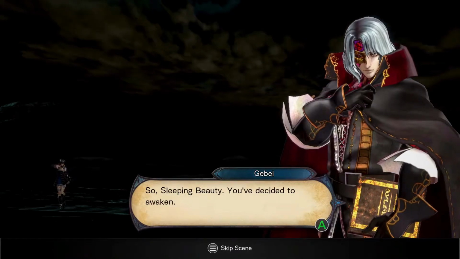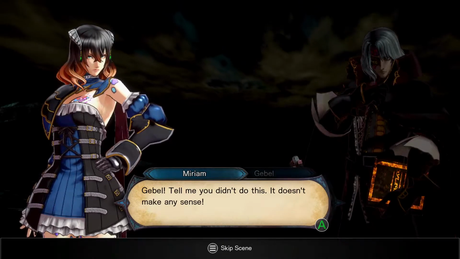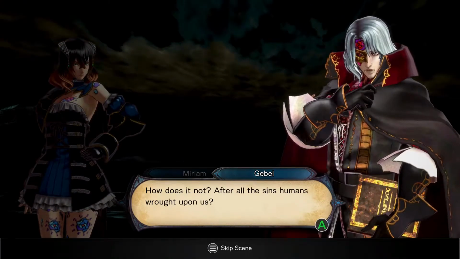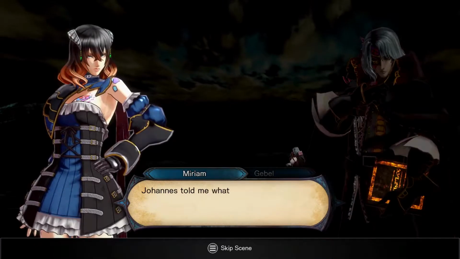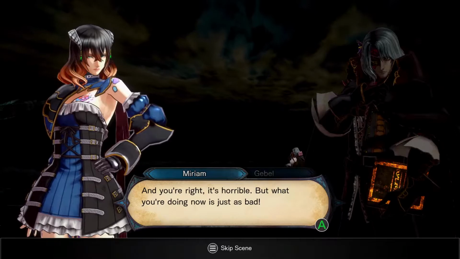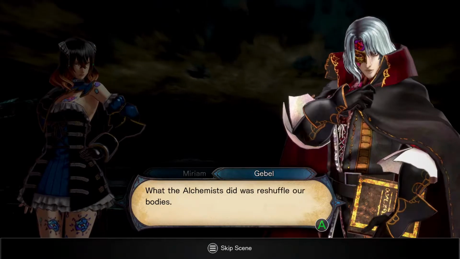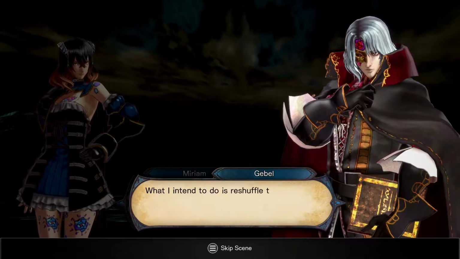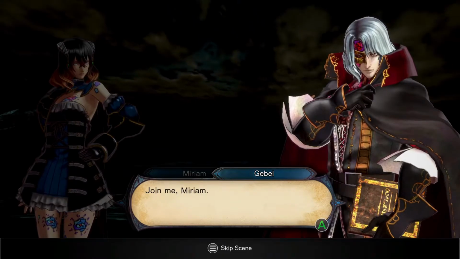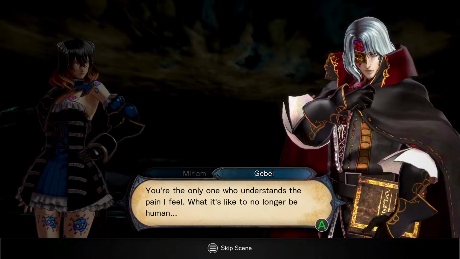So, Sleeping Beauty, you've decided to awaken. Sheeple, tell me you didn't do this. It doesn't make any sense. How does it not? After all the sins humans wrought upon us? Johannes told me what they did to you. And you're right, it's horrible. But what you're doing now is just as bad. No! Very wrong. What the alchemists did was reshuffle our bodies. What I intend to do is reshuffle the world. I'd say I've earned the right. Join me, Miriam. You're the only one who understands the pain I feel. What it's like to no longer be human.